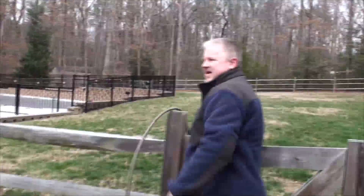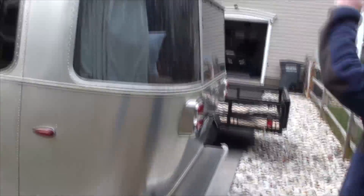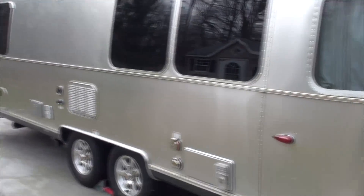I stow the umbilical however you stow it. I do the walk-around all the way — stabilizers on this side, all hatches. I've already checked on the inside to make sure none of my vents are open, things like that, and this thing's ready to go. So we have prepped our camper, ready to get hooked up. This is Jeff from Airstream Nerds, and I'll see you on the next trip.